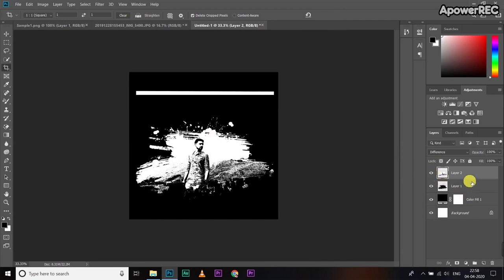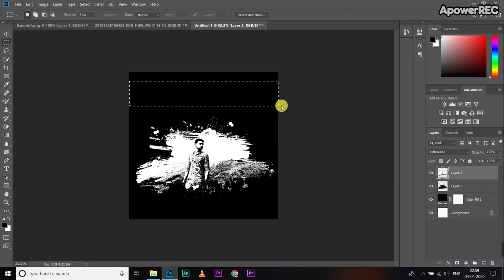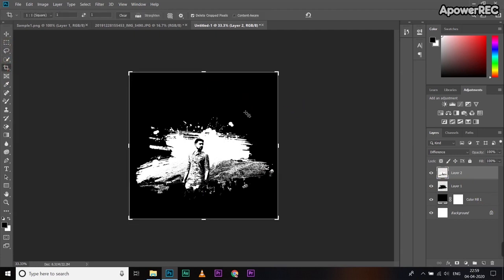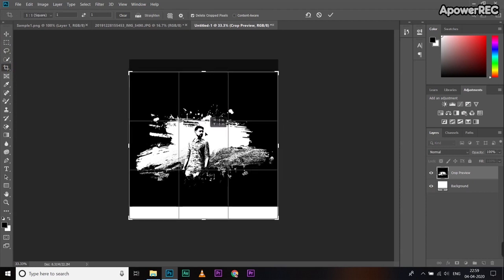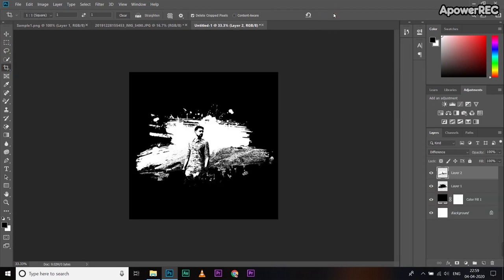Now since I have missed out selecting some part because it was hidden, we just have to click this layer 2, click the rectangular marquee tool, select this particular thing and hit the delete. Now that goes away. But this is not aligned, so you have to align this particular image so that it comes in the middle. Hit OK, and now your final image is ready.